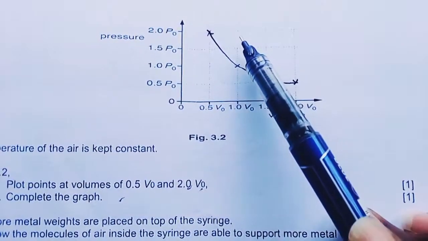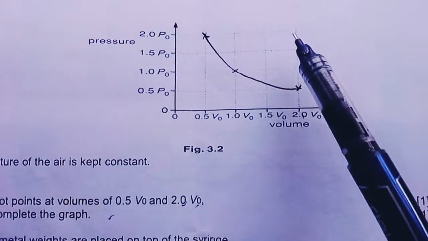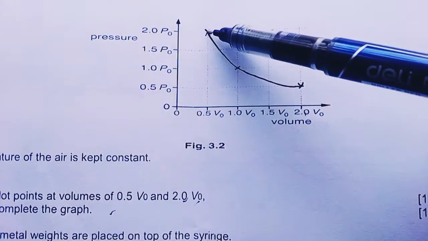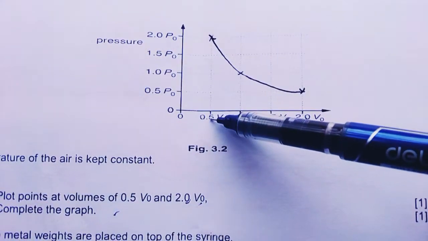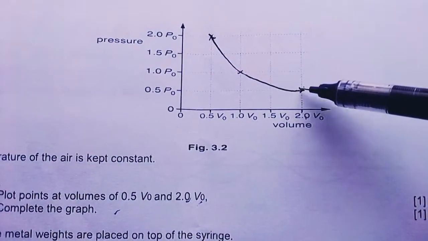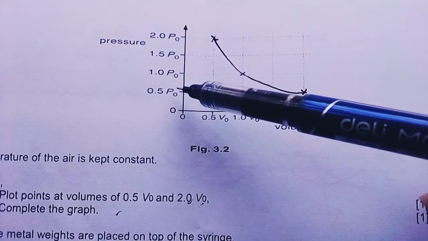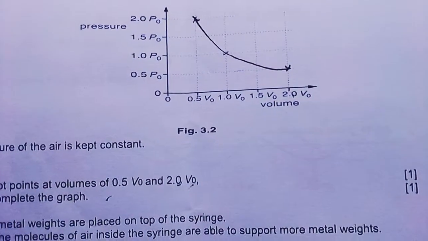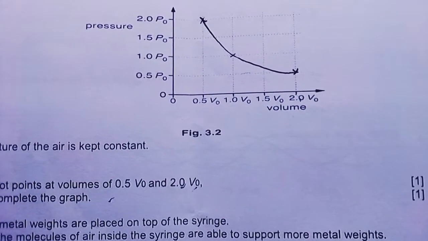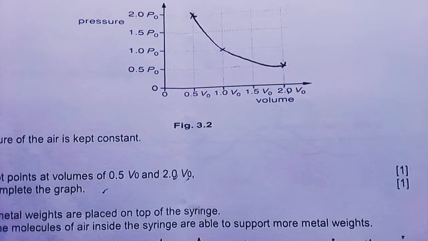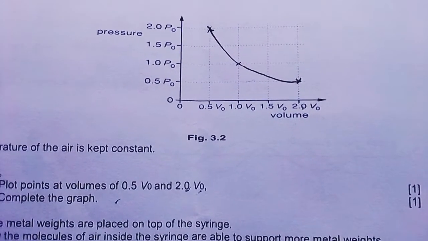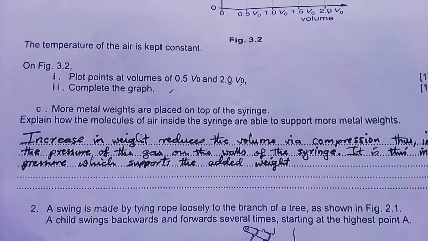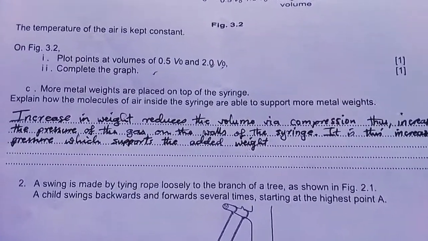This graph is telling us that when pressure is high, volume is less. When volume is high, pressure is less. The larger the pressure, the smaller the volume. When you compress a gas, its pressure will increase because you're reducing the volume. When you allow a gas to occupy a big room, there'll be less pressure because there's so much room in which the particles can move about and collide with each other and the walls of their container.